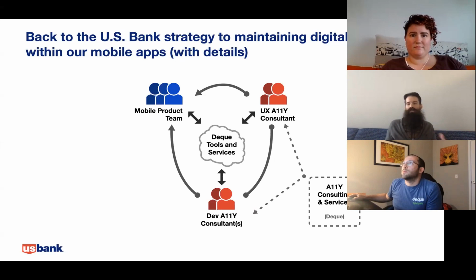Also, the product teams understanding things. So what we look at today is similar to the first slide that I showed, but I've put in some specifics around what we're doing. Now we have the mobile product team that still plans, designs, builds, and tests for everything that they do. But now they definitely know that all of those steps involve some sort of accessibility thought at minimum.